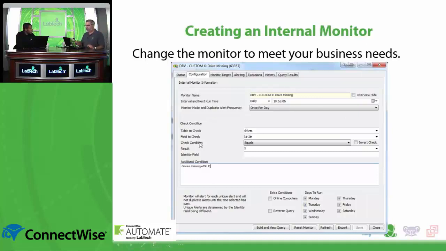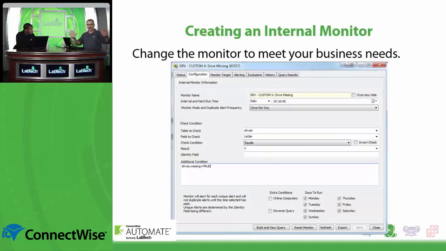When you see right here in the check condition section, notice, Maurice, how that is really, well, that's all database stuff. It's talking about the table in the database. It's talking about what field in that table. So this is a drive monitor that I started with. It's looking at the drives table. A lot of these things are really self-evident when you are coming in here and taking the monitor that you made as a copy because you want to create your own. When you start clicking on those drop downs, in the field to check, that's really all the different fields or columns in your database. Now you're going to be able to see which ones are available. Oh, letter is available, perfect. So now I'm looking for the check condition where the drive letter I'm monitoring for equals X.